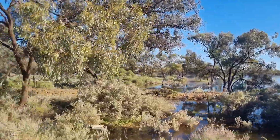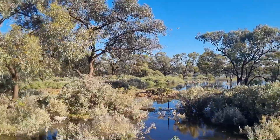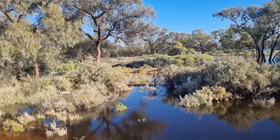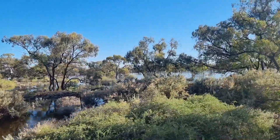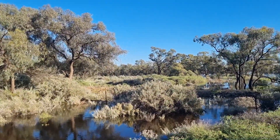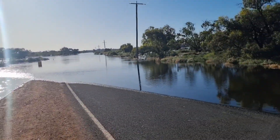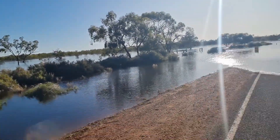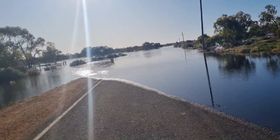There's old motorbike tracks all in there. When I was racing motocross back in the nineties, we used to go training in there. Trev and I used to still go riding in there. Haven't been in there for a while — I don't think we're going to be going back in there for a while. I thought it was going to be higher here than what it is, but anyway, it's high enough.